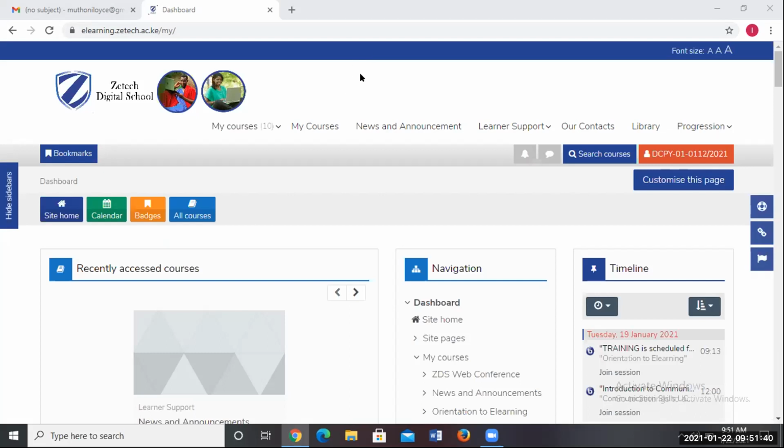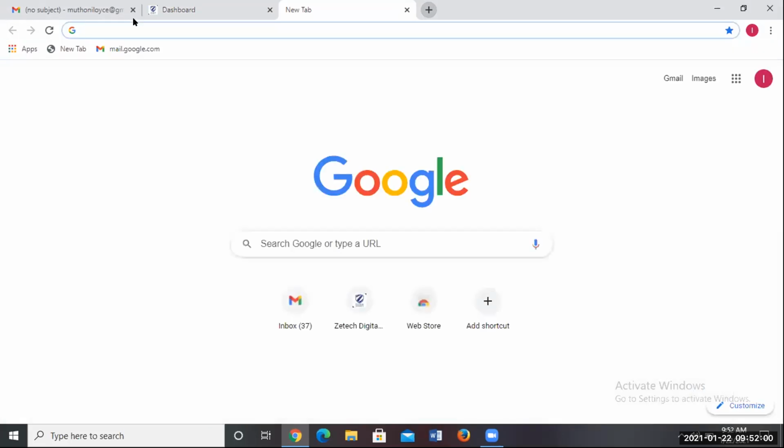You see where you have written elearning.ztech.ac.ke? Yes, here. At the very top you see where it is written dashboard. In front of it you see an X and then a plus sign. Yes, I can see a plus. Click the plus sign, like that. Now go down below this Google and search here elearning.ztech.ac.ke.